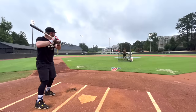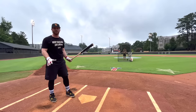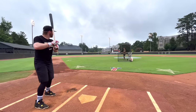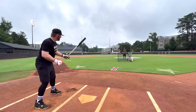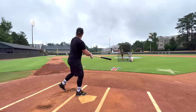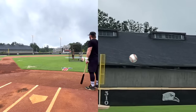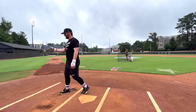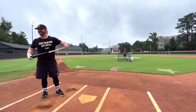That would be equal distance. All right. So the swing weight on this shouldn't be too much different. This is definitely kind of on the lighter end of wood bats. Definitely sounds more satisfying. Hurts the hands a lot more. Oh yeah. Yes, sir. Dude, it's just way harder to get it. But if you barrel it up perfectly, it goes as far. Yeah. That's crazy. I really didn't think I was going to do it. You got it.